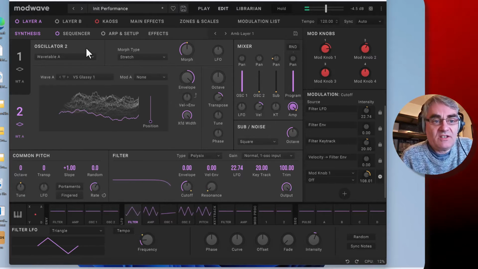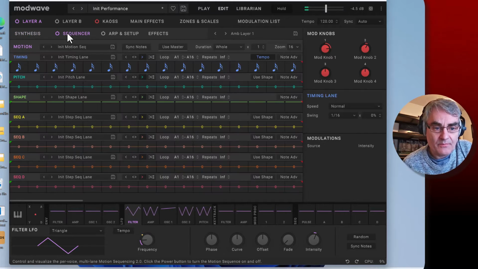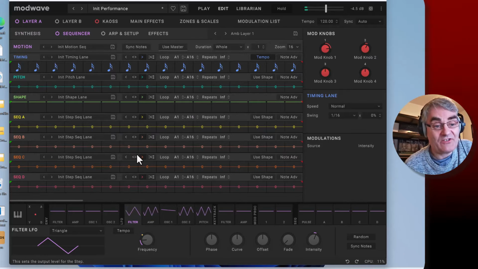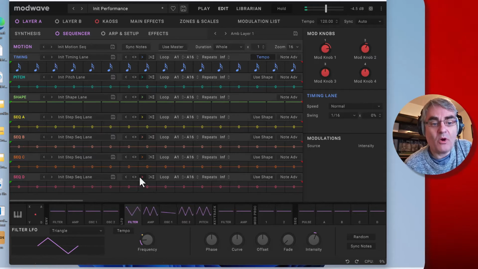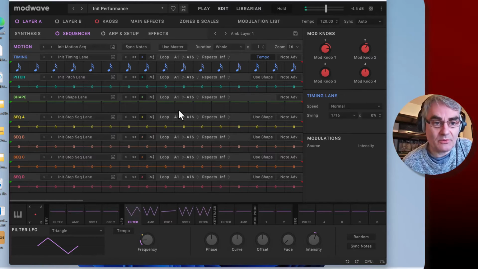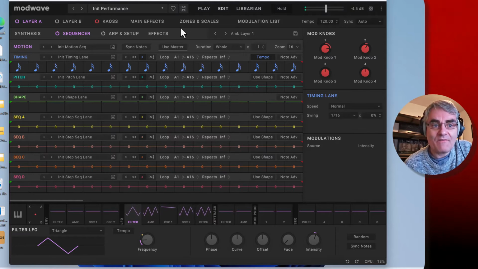So we've not used the sequencer and we've not used the arpeggiator yet. Now the sequencer, as well as pitch, has four lanes as well. So you can use these for four more modifiers over time. So effectively four more envelopes or four patterns, whatever you decide you want to go with. And the pitch is also useful as well. I think I'm going to leave that for this layer.